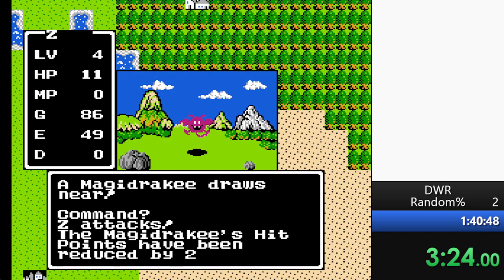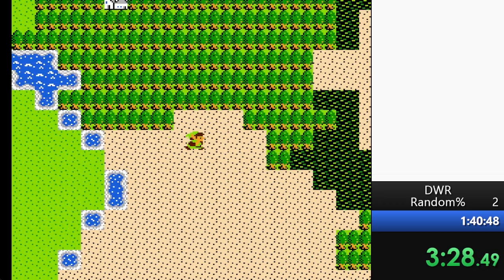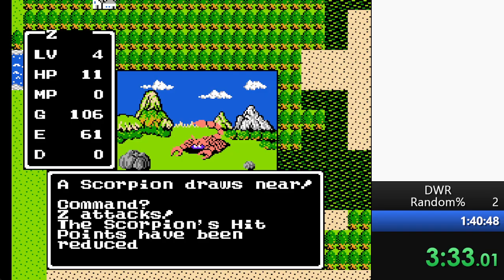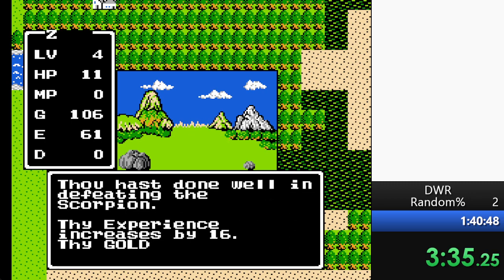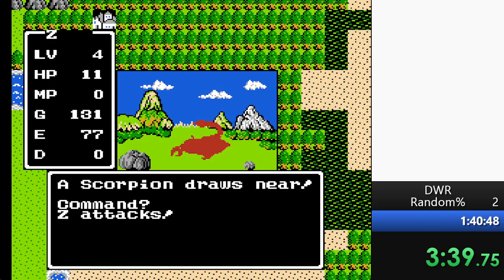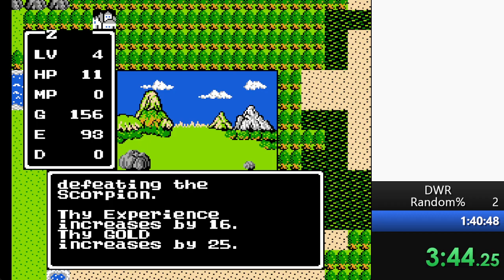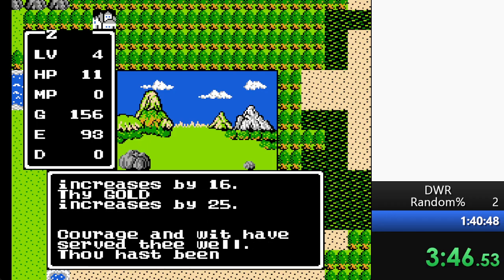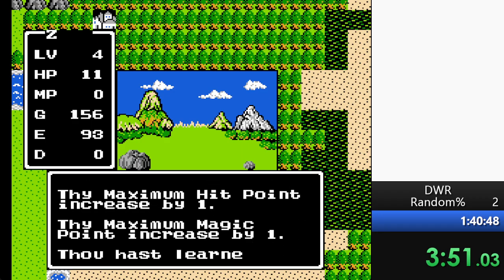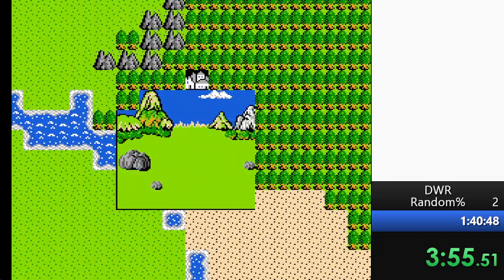The amount of gold I want went from whatever I said earlier to 106, which I have. That's enough for 2 keys out of Rimuldar. Level 5, we get 6 power, 4 agility, 1 health, 1 MP, and hurt more. Ding ding ding!